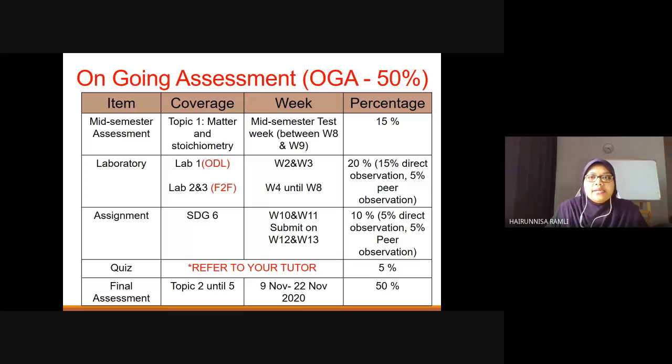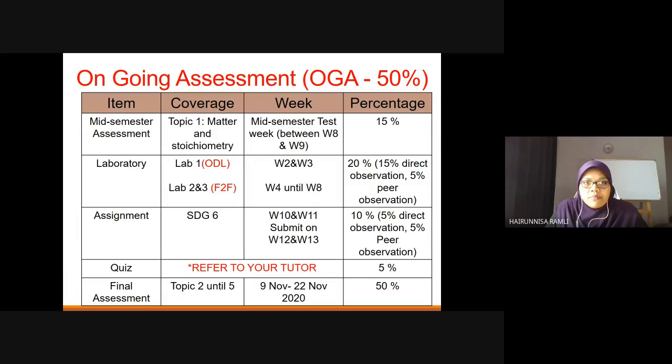Okay, so this is the assessment. Actually this is not ongoing assessment, tapi total lah percentage yang you akan buat. Dia pun ada a bit different kalau you tengok to my previous slide yang saya pernah bagi sebelum ni. Okay, ni lebih specific lah, ada week dia. Okay, jadi saya akan bagilah. Later I will give to you this one.